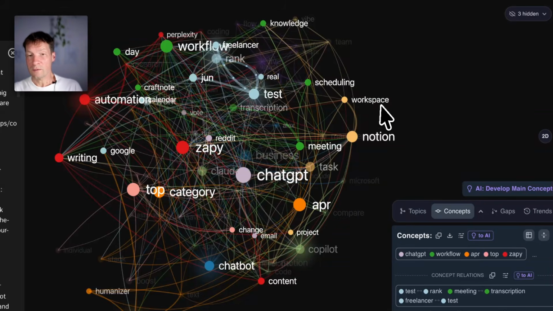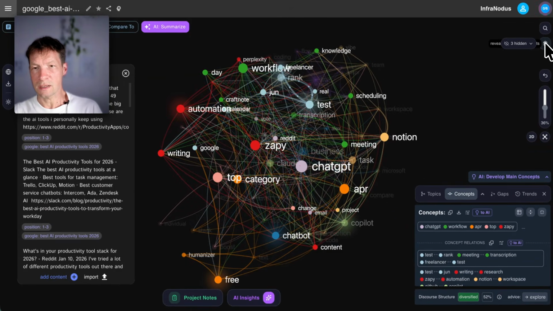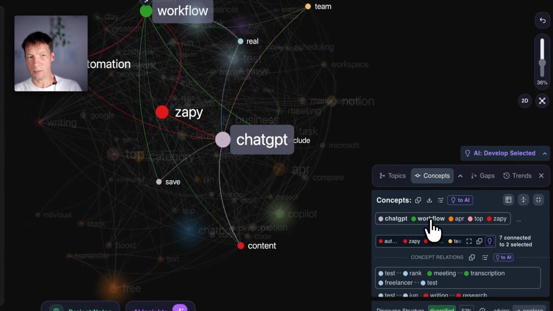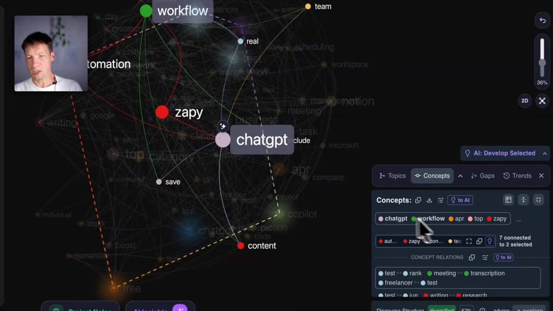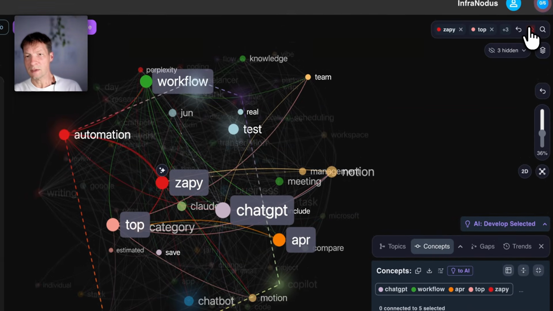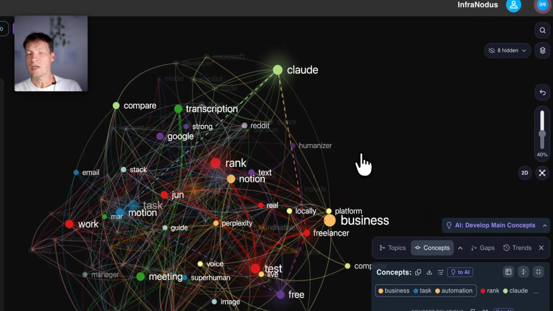If you would like to go further, you can use this button here that reveals underlying ideas. So you click on this button and it will automatically remove these top nodes that you can see here. So for example, there are quite a few results on ChatGPT workflows. There is also top Zapier. So we can simply delete them all automatically. And then more interesting underlying results are going to come out.